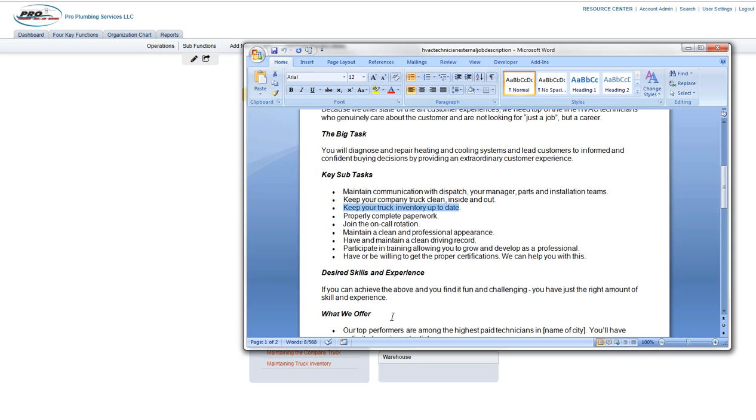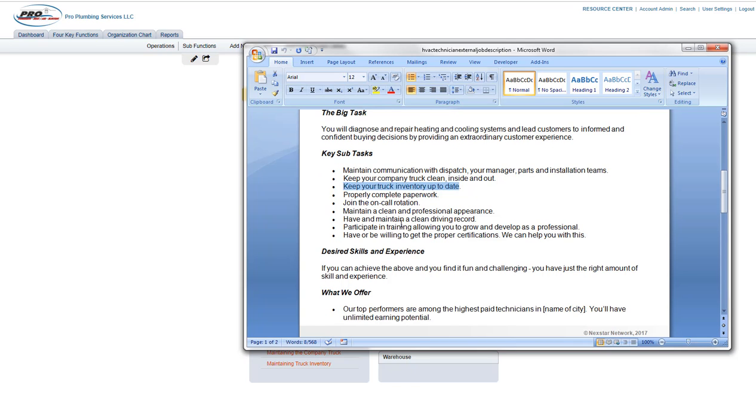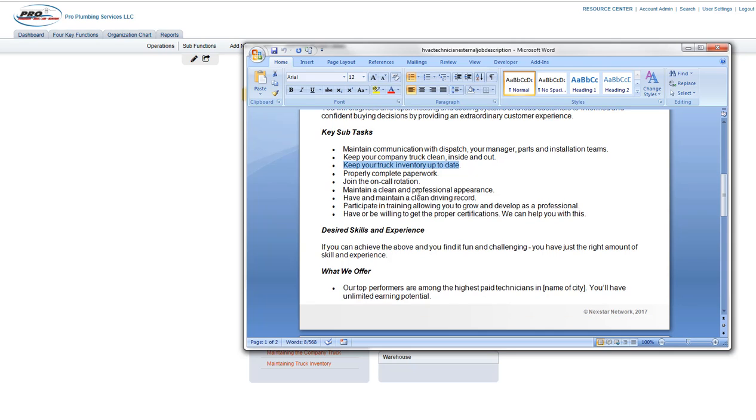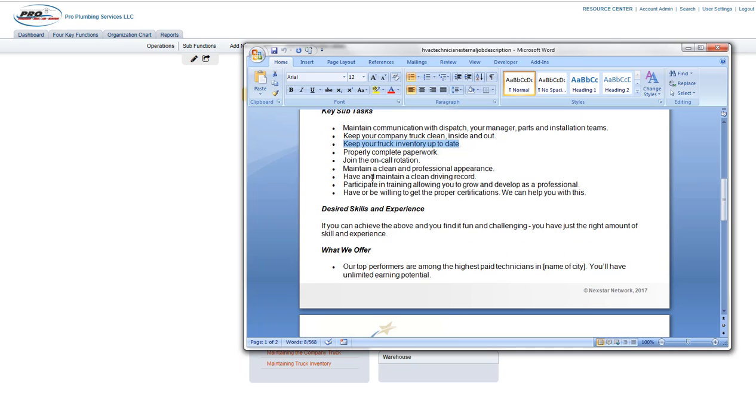Okay, next one. Properly complete paperwork. You know what? That's going to be part of the job folder, I think. Join the on-call rotation. I don't know that that's a process. Maintain a clean and professional appearance. That's more of a policy. Have and maintain a clean driving record. Also a policy.